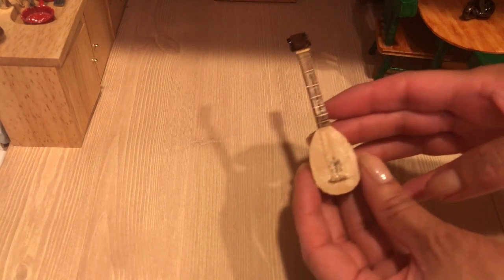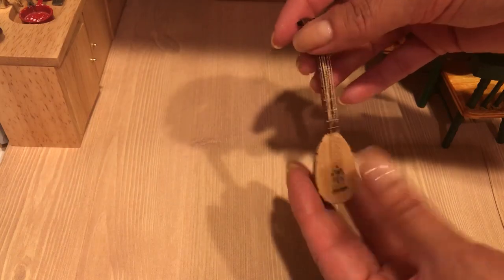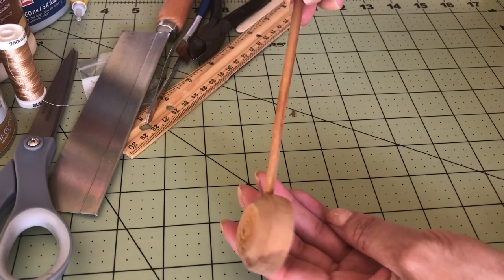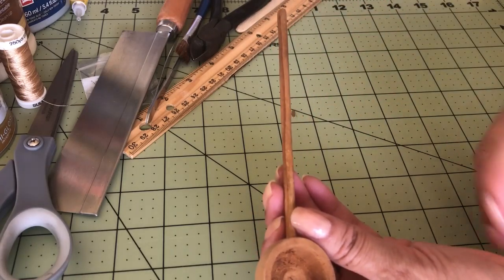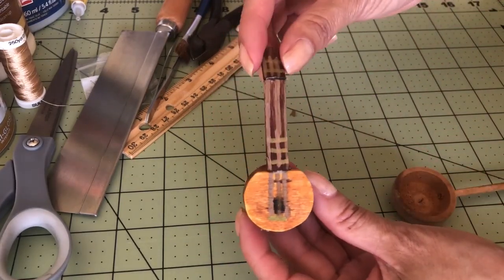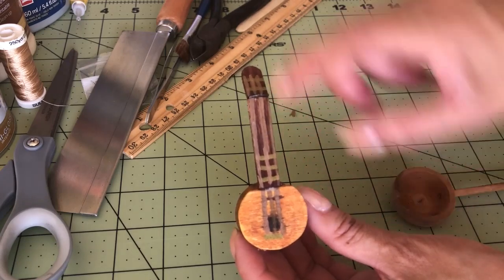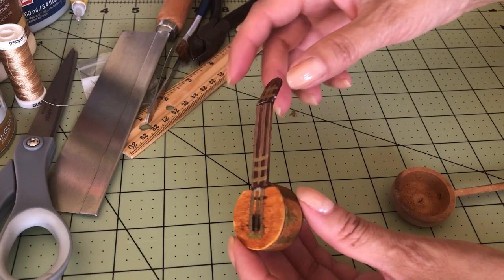Hello guys! How would you like to make this beautiful little lute? I tried to make the lute using this little wooden spoon, removing the handle and then replacing it with a popsicle stick, and this is what I ended up with. It is pretty cute — it's the right scale for $1.12 — but I just drew the strings and it looks more like a banjo than a lute, so I'm gonna try to make it again.